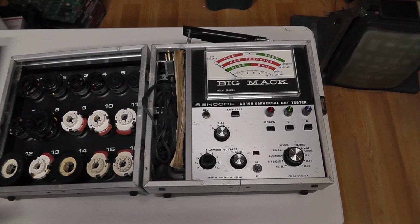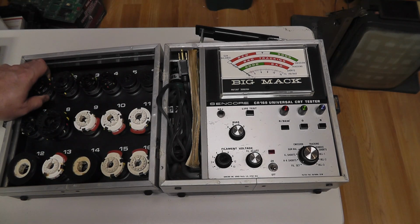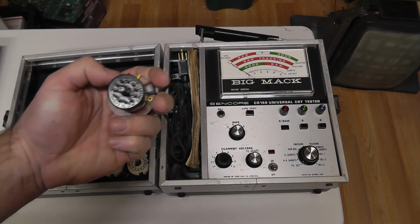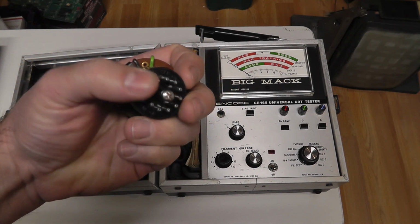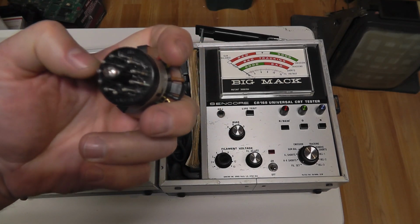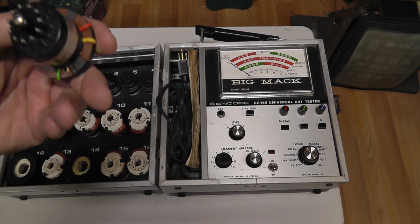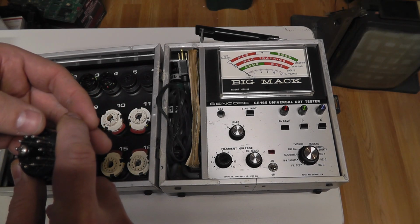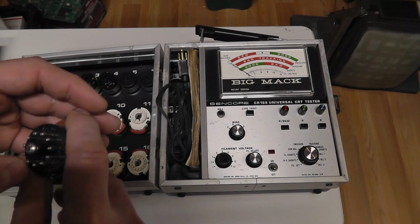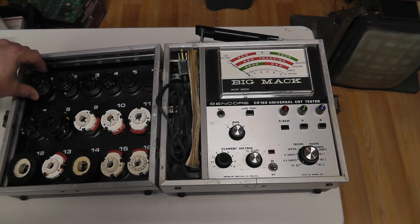The nice thing about it, I'll move it over just a little bit, is it came with a ton of adapters, and I love how the adapters are held in to the cover. So most of these I can't use for arcade purposes, but it does have that. I'll link to my Sencore CR143 video, which has these amp connection types of adapters, as you can see there. I think there's 14 pins, if I'm not mistaken. 1, 2, 3, 4. No, 11 or 12 actually. So it doesn't have 14 pins. It has like 11 or 12.